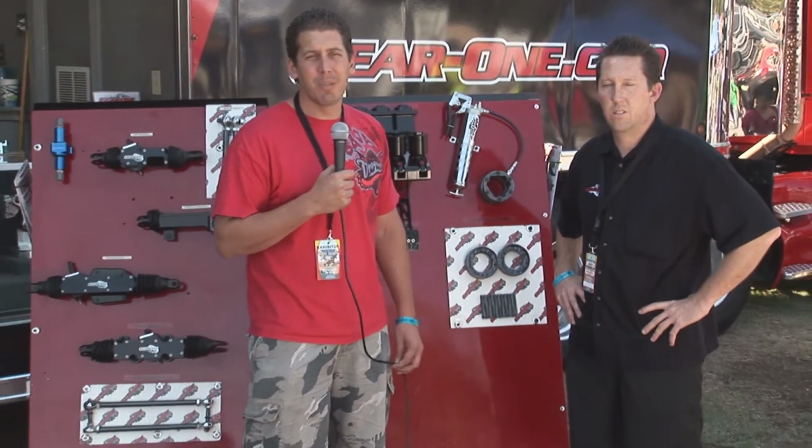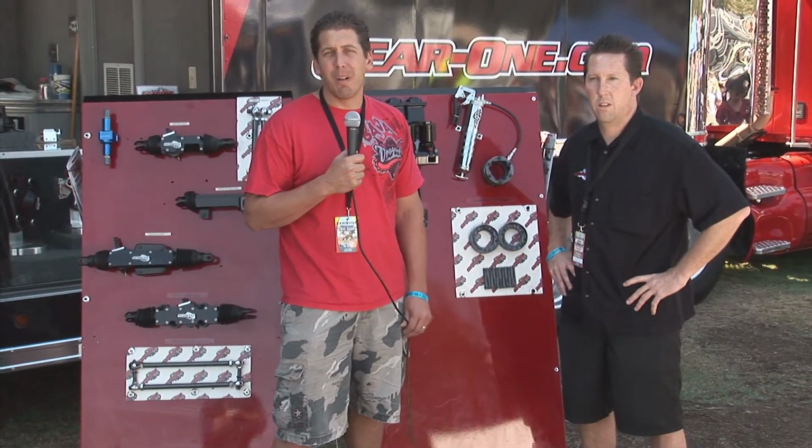And standing behind me is all his latest products, from super greasing inboard hubs on the diff side to his hanging pedals. Feedback in a pedal when it goes to the floor never works that well, and Keith's found ways to design products so you always have a solid pedal feel. We use the exact same hanging pedals in our race cars now, and this year we switched our one car over to all his gas-vented 12-inch rotors, his trophy truck spindles and hubs, and run all his CVs, his CV boots. So from anything from a Rhino to a fully blown Class 1 Unlimited car, Gear One's been a great supporter and a great friend to develop, build, and sell his products.